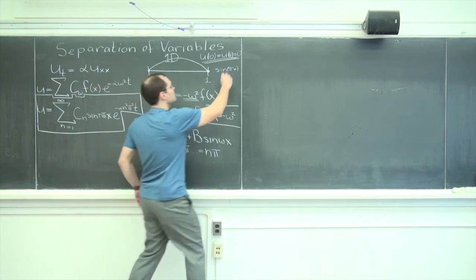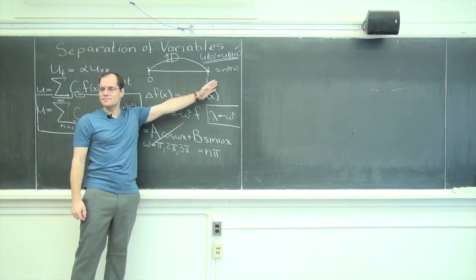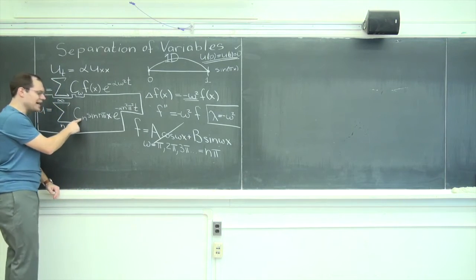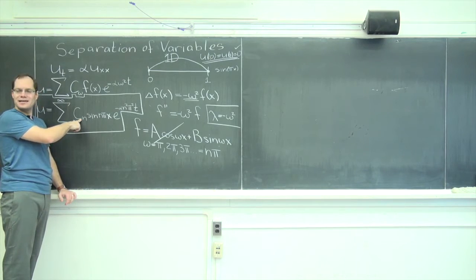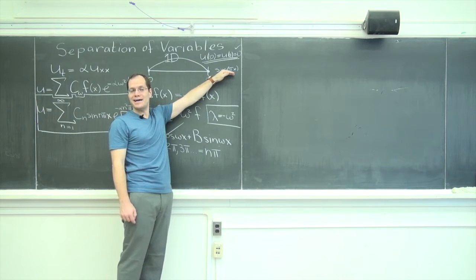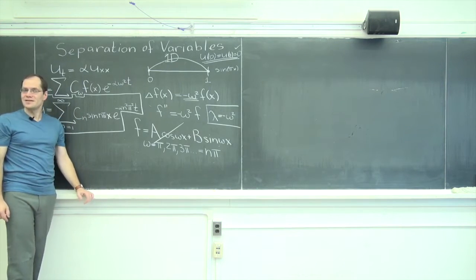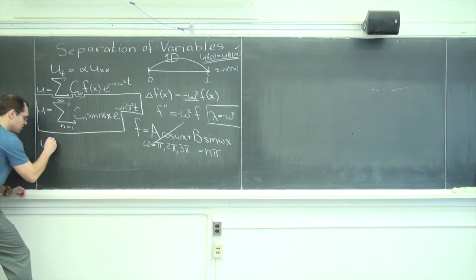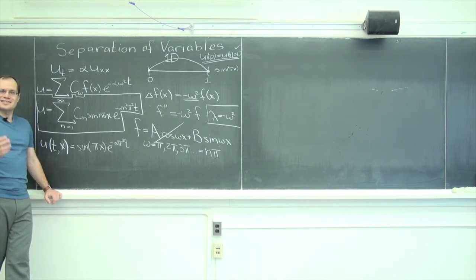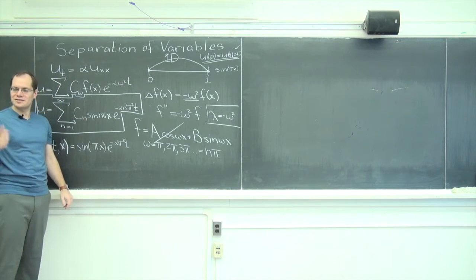But it's a sum of c sub n. Still haven't satisfied the initial conditions. I'm guaranteed that I've satisfied the boundary conditions. But I have still not satisfied the initial conditions. Well, actually, in this case, it's entirely obvious what you do. How do I satisfy the initial conditions in general? Well, I have my c's to play with. This will be very interesting in just a moment. We'll talk about the initial conditions. But because the initial condition that I chose here was sine pi x, it's very clear that you just take c1 equal to 1, and the rest are all zeros. Does that make sense? Let me just write it down, and then in a second we'll have a more general discussion.